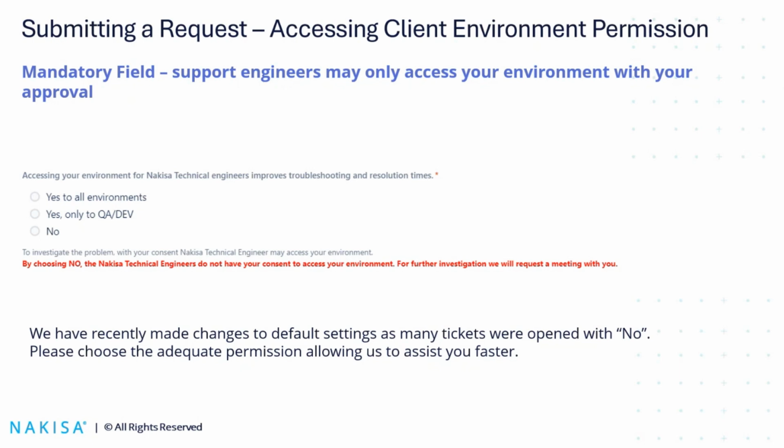Of course, based on your internal procedure, if you require more than the approval that we have here, that you require a specific approval, you are free to click no, and we will follow up with you to get an active approval. So this is also part of our efforts to make sure that we are both compliant with our processes, but also expedite the request.